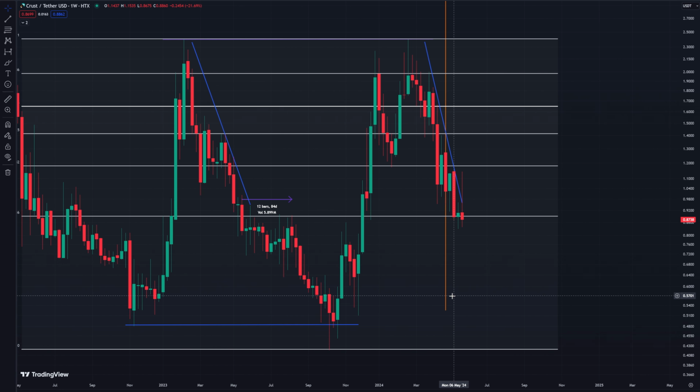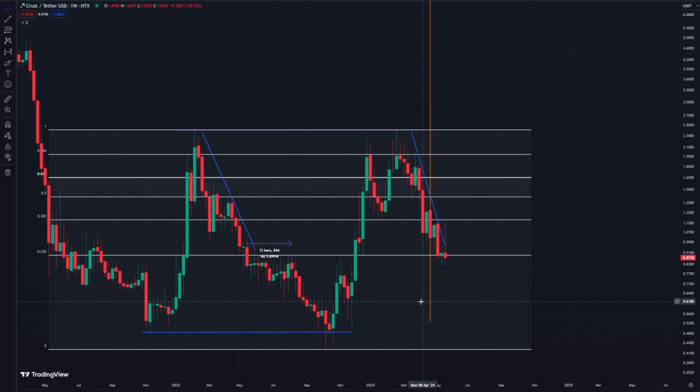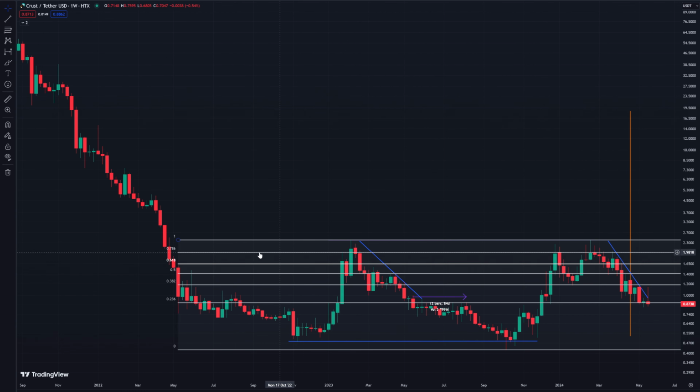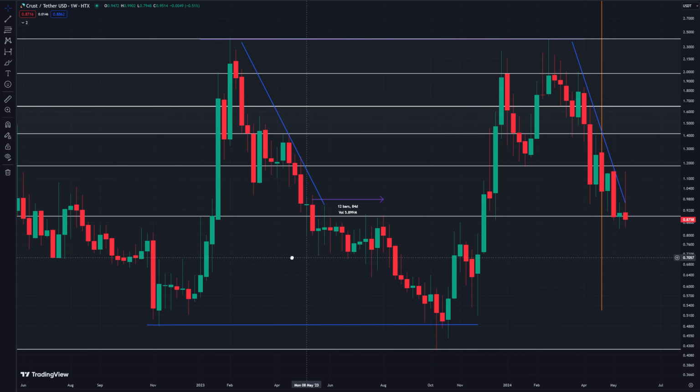If I was a gambling man, and I've been asked to give a potential options play, I personally would probably short Crust Network here at this 90 cent range where we currently are. I would put my stop loss at the $1.20 level, and then I'd put my take profit somewhere down at the 55 cent level. And now I know the take profit is quite high, but realistically we could have a rebound to this upside. Even though we haven't done it before, it doesn't mean it can't happen.